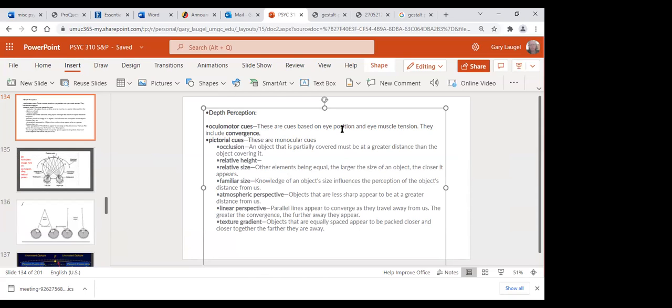Of course, that would only work at a close distance, less than 6 meters away. But certainly, if you're looking at an object farther away than 6 meters, say something 300 meters away, you're not converging at all. Your eyes are totally not in a state of convergence. They're totally diverged. So those are a few words about depth perception.